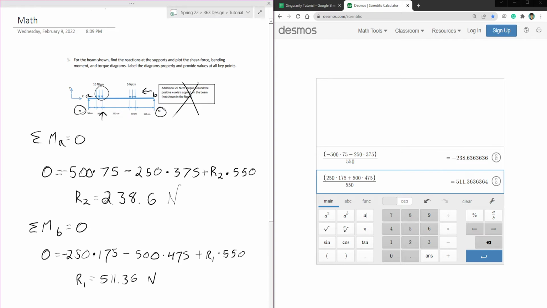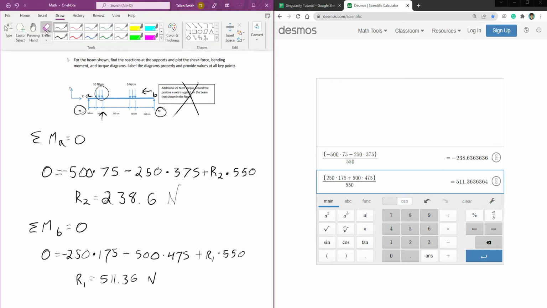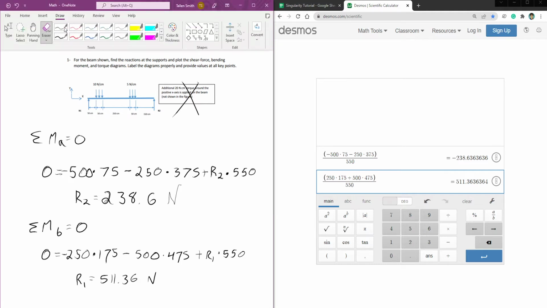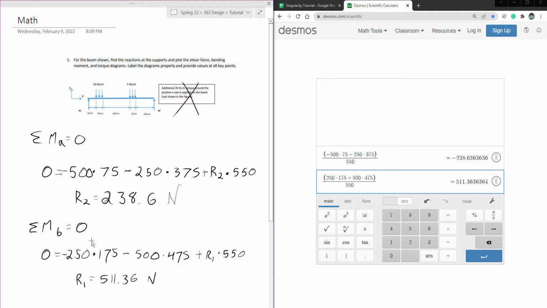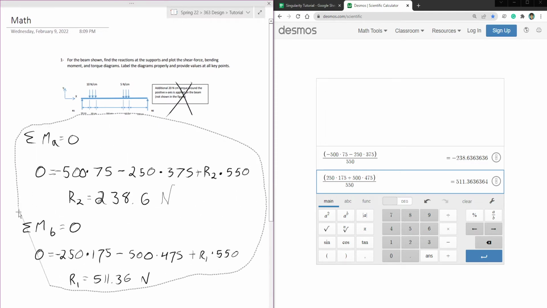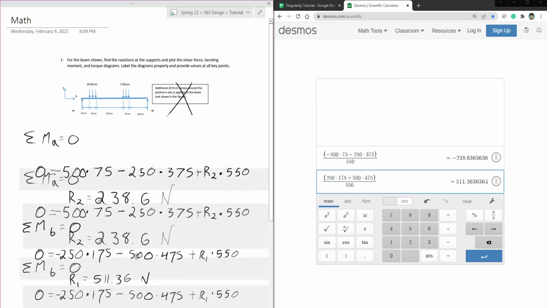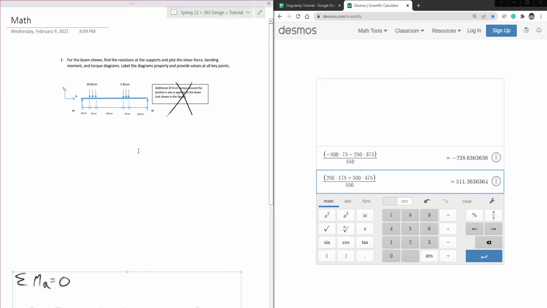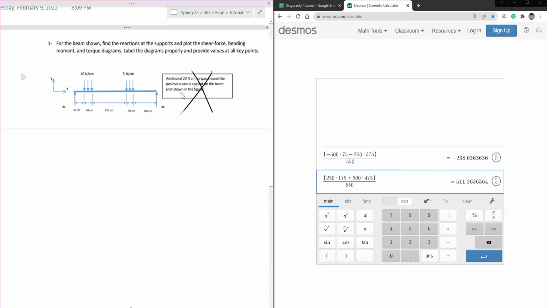Okay, now that we have all of our forces defined, we can go ahead and write it in Singularity. And the big question that people have is, how do we get the Singularity functions from this? And that is where I'm happy to say that it is very easy. So I'm just going to move all of this out of the way for a second.